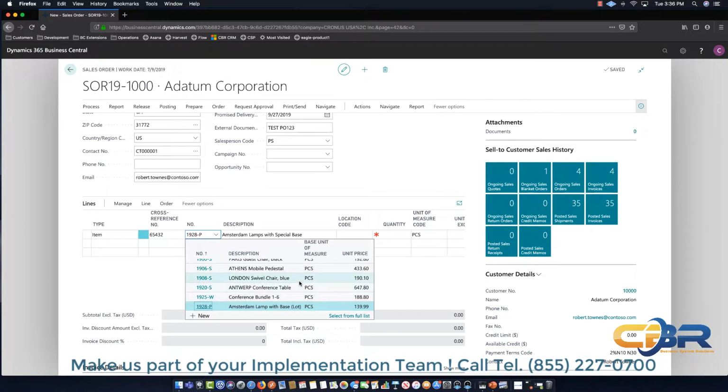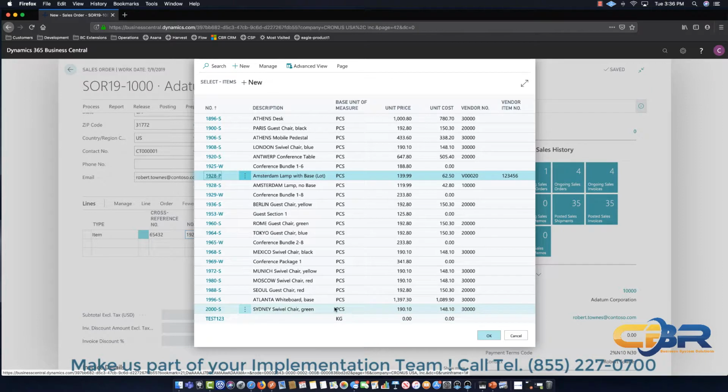Now, the item lookup by default in Microsoft looks for both the number and the description, and you can also select from a full list. In the full list you see other information such as vendor item numbers, different fields that you can add in here with different views you can create, and you can add a number of different ways of finding the items that you're looking for.